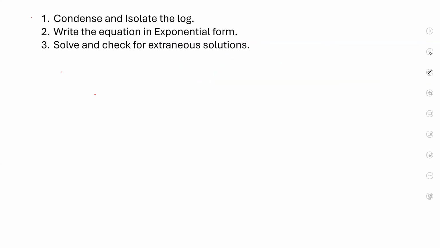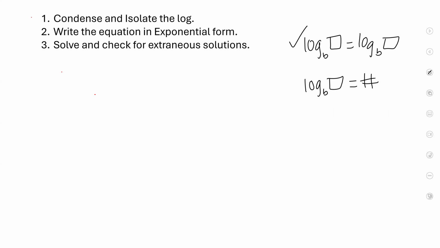All right, let's move on to this one. Okay, so previously you had log with the base and something equals log with the base and something. We already did that type. Now we're going to do the type where it's equal to a number. Okay? So when it's equal to a number, these are the steps. Can you guys pick one of these problems that you'd like me to do on the board? Number 11. Okay. Log base 2 of x minus 4 equals 6.